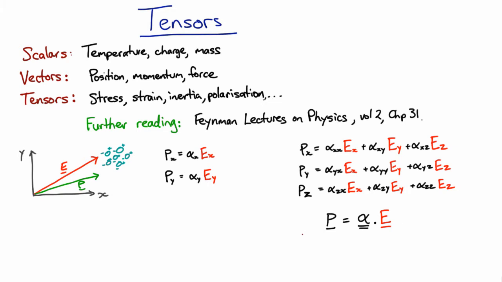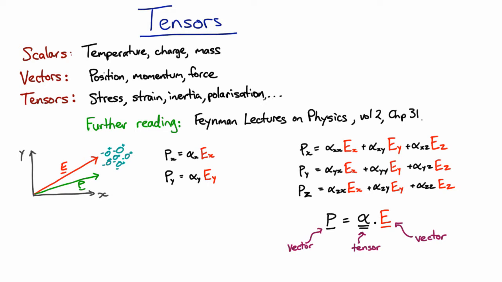vector. And this thing here is a vector. And this thing here is a vector. And this thing here, the polarizability, is a tensor. And that's our first physical example of a tensor. If the polarizability had been just a single number, just a scalar, then in fact the vector of the polarization and the vector of the electric field would have had a relationship that looked a lot like that. Indeed, the identity matrix times an alpha is a perfectly good example of a tensor.